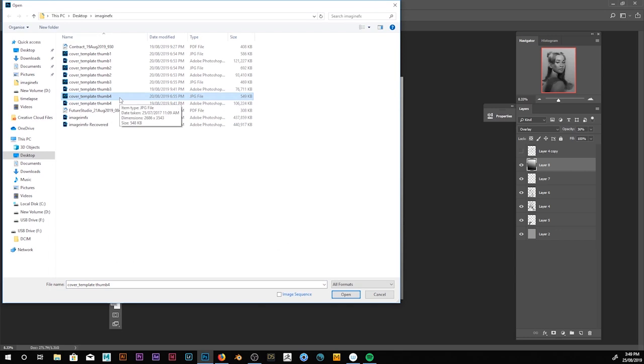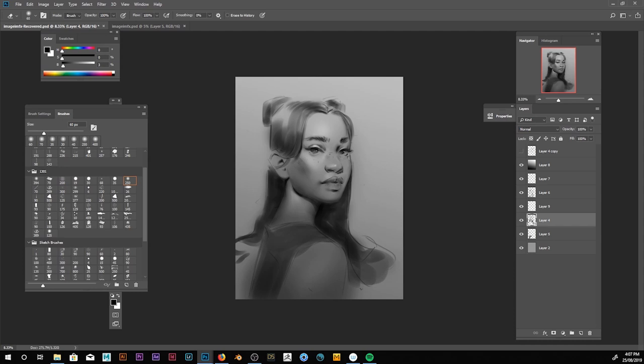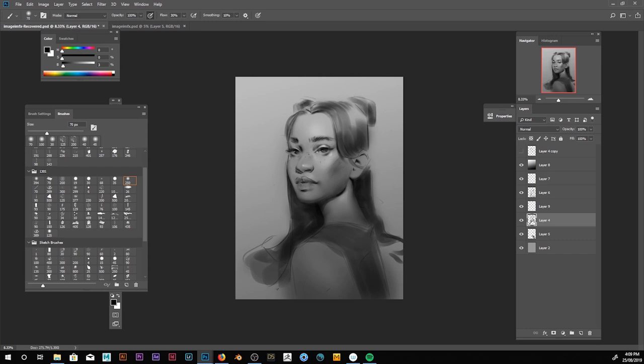And I try to save my brightest bright, the whites, for later for speculars. It's tough to do because it's nice to add the speculars. A specular is a little point of the brightest light. Sometimes it's in the eyeball, or the tip of the nose, I like putting it there. Try to save it for later, but yeah.